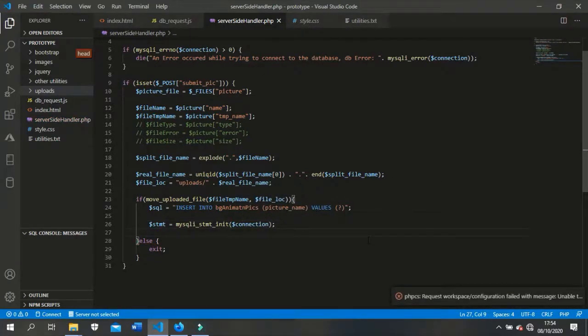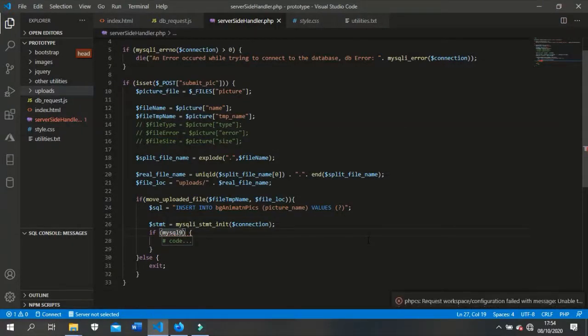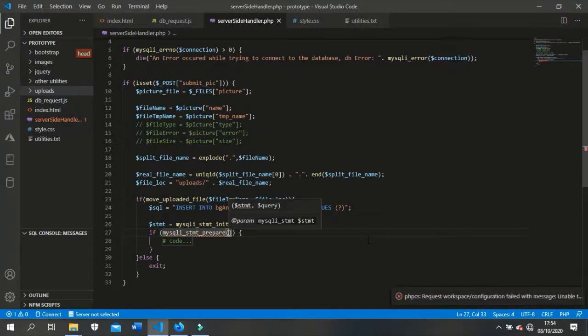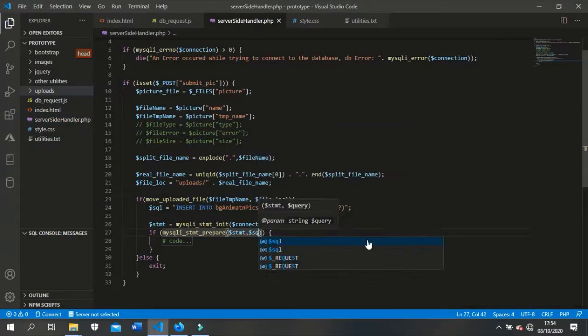Now if it successfully prepares the statement with the SQL, you can use it without passing it inside the if statement, but it returns a boolean, so that's why I'm passing it into it.